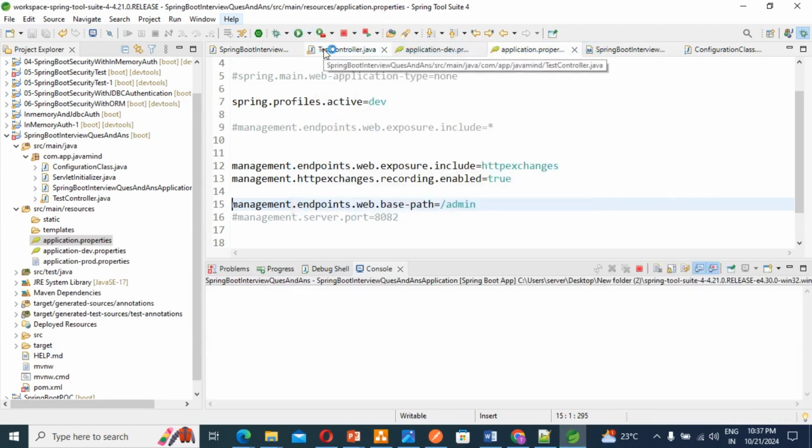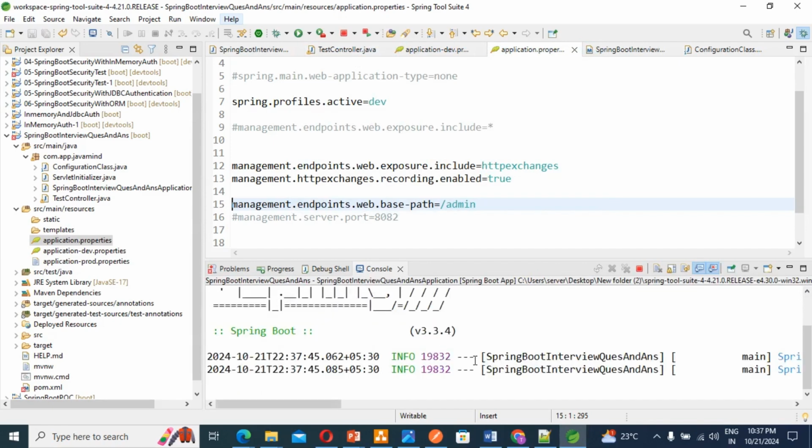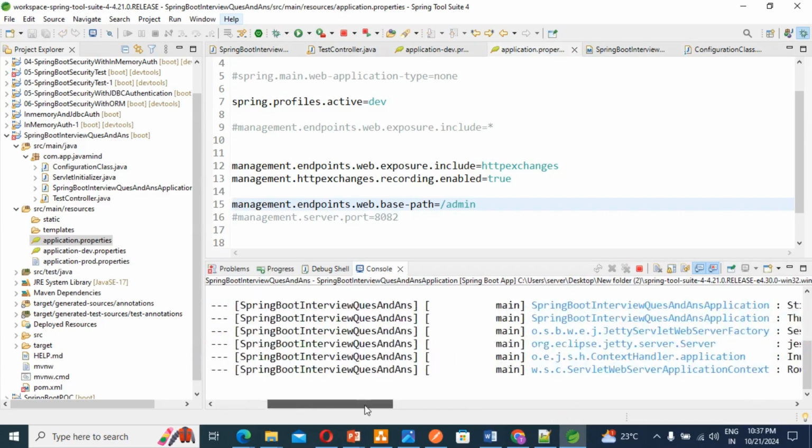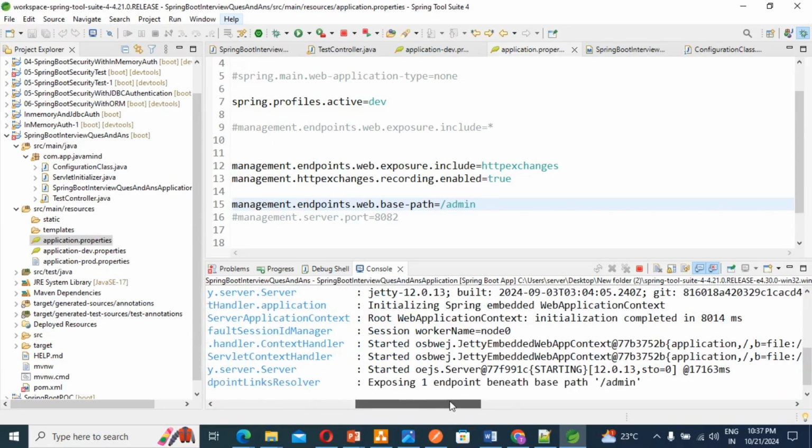Same thing I will do here. I have already terminated the application and started it. Okay, the application is started as expected.